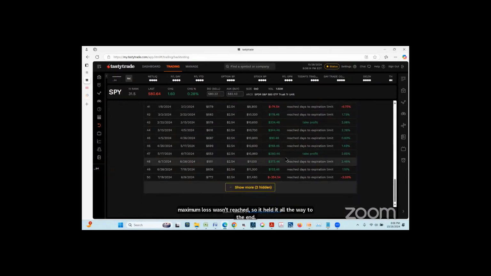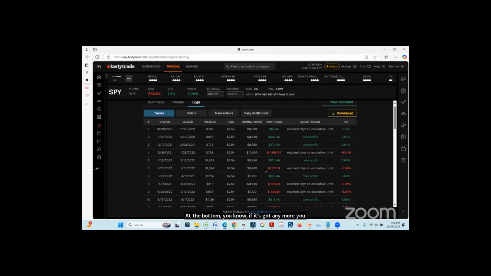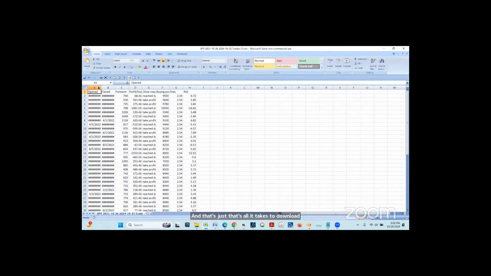Sometimes it's easier just to download it, and that's all it takes to download it and then open the file. At least in my case, it opened up in Excel.